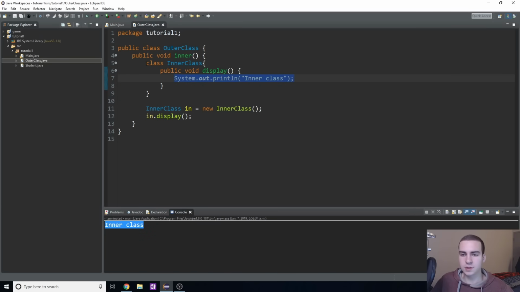Now pretty much you can do this wherever you want. The reason I'm not saying this is public or private is just because it's already within this void. So to use it, we're going to have to call this void. So there's not really any point in putting private or public.